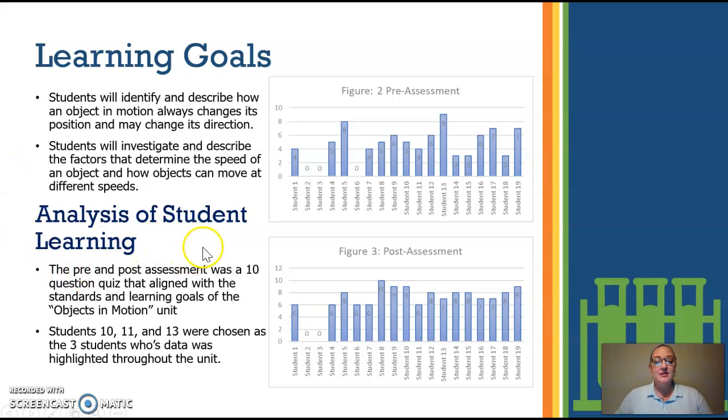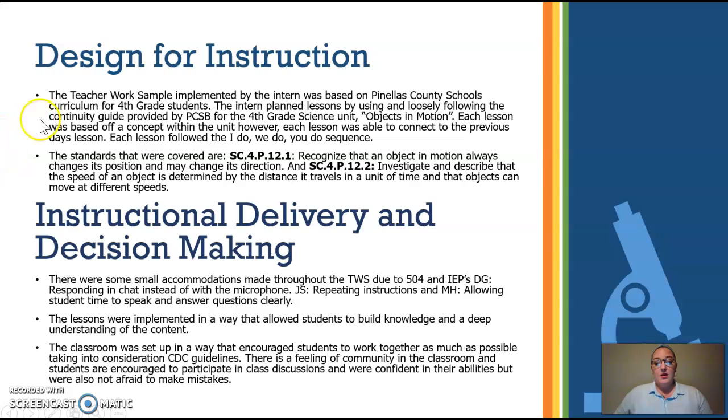So the pre and post assessment were 10-question quizzes. They were the same quiz. It was provided by Pinellas County Schools, and that is what they were basing their unit off of. Student 10, 11, and 13 were the students that I chose to highlight their data and really analyze their data. As you can see here in my charts, they all made significant gains from the pre to the post assessment.